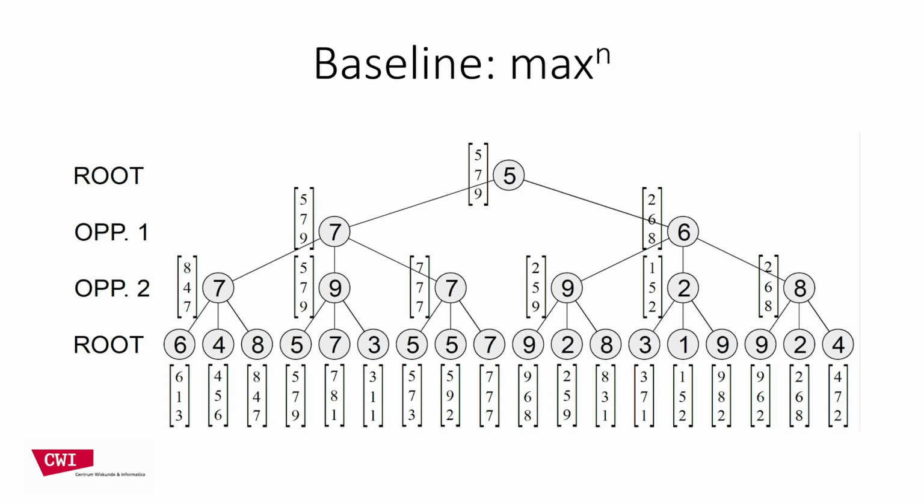Now, max-n is very intuitive and converges to an equilibrium in the limit, but it has 2 major weaknesses. First, deep pruning, like in 2-player alpha-beta search, is not possible, leading to pretty shallow trees. And second, max-n can be too optimistic, because it assumes that no opponents ever form coalitions against the root player.